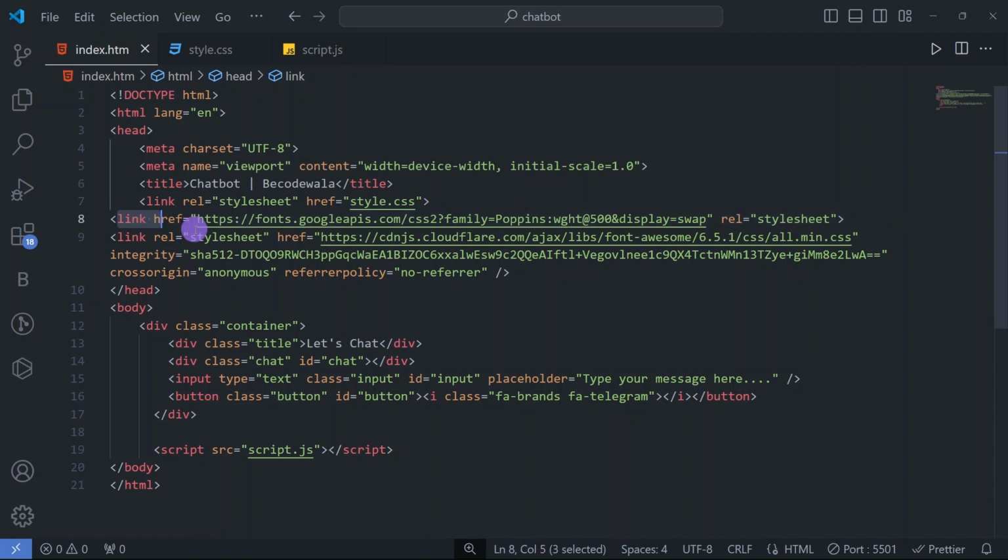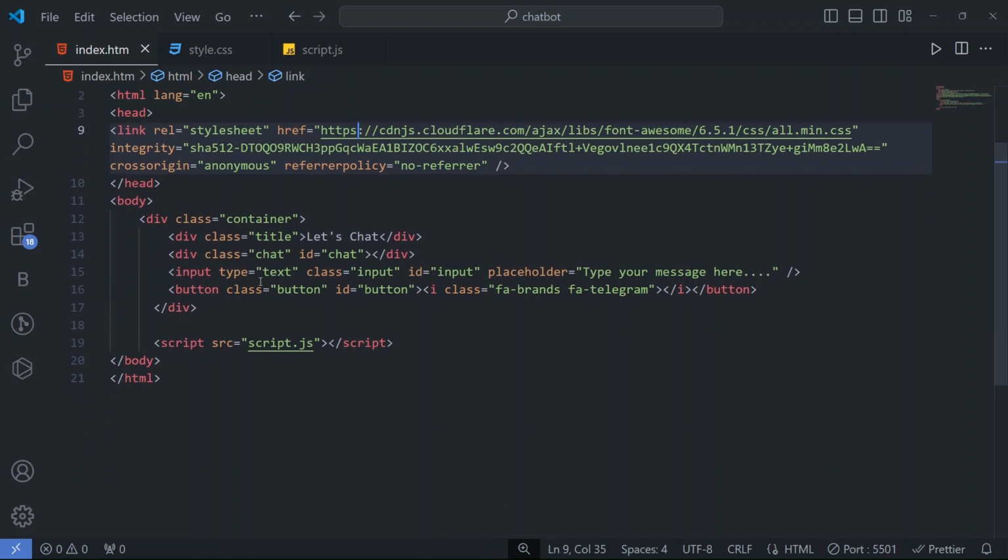Then we have linked our font family Poppins for our website. So you can go to the Font Awesome website and copy the icon link. Here we have Font Awesome for icons and the font family Poppins from this website.